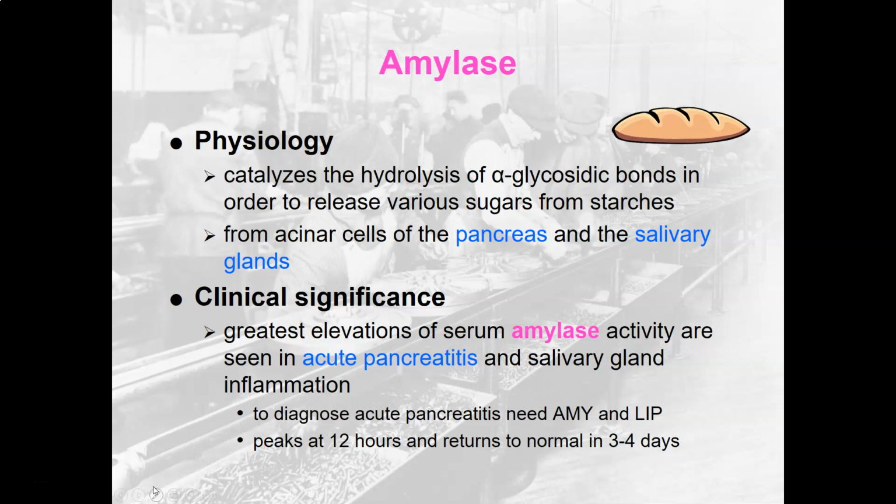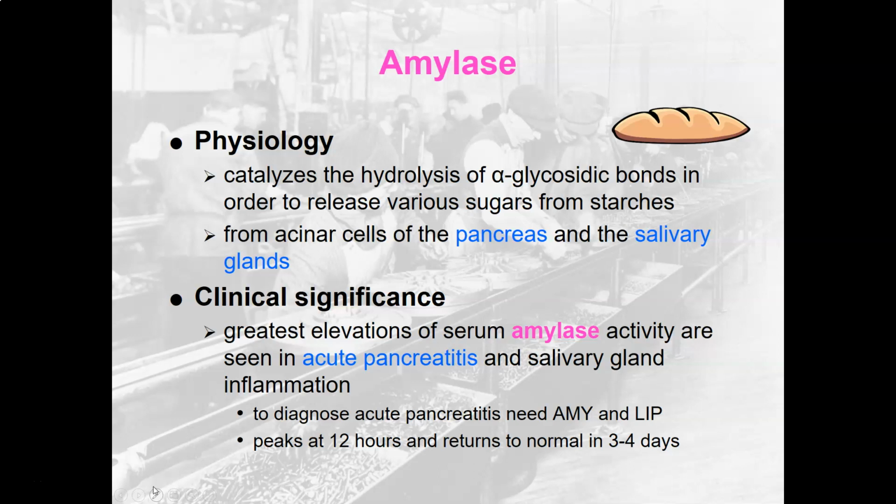Salivary amylase is what can be responsible for the sweetness of bread and pasta as you chew it in your mouth. So anyway, it releases sugars from starches. That's what amylase does. The greatest elevations of serum amylase activity are seen in acute pancreatitis and also salivary gland inflammation such as mumps. To diagnose acute pancreatitis, you need amylase and lipase. Amylase peaks at 12 hours and returns to normal in 3 to 4 days after pancreatitis.